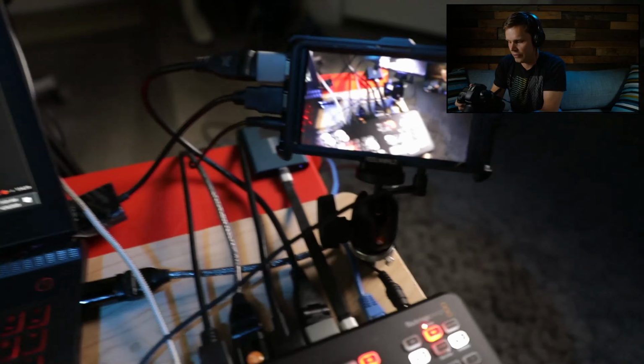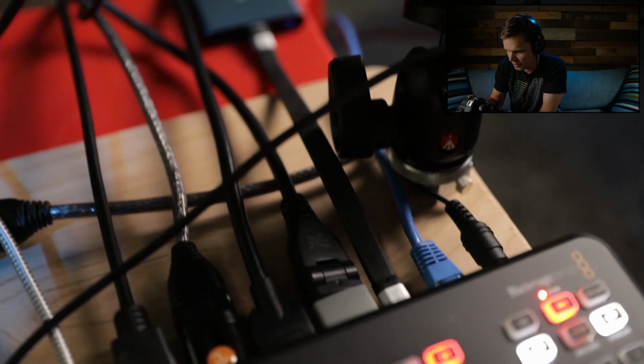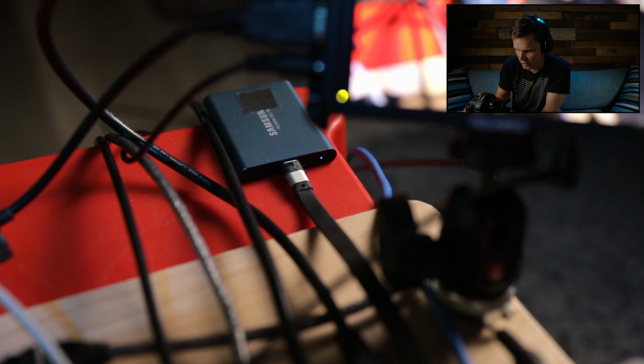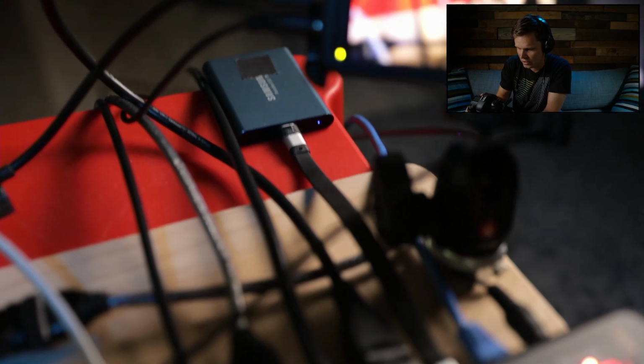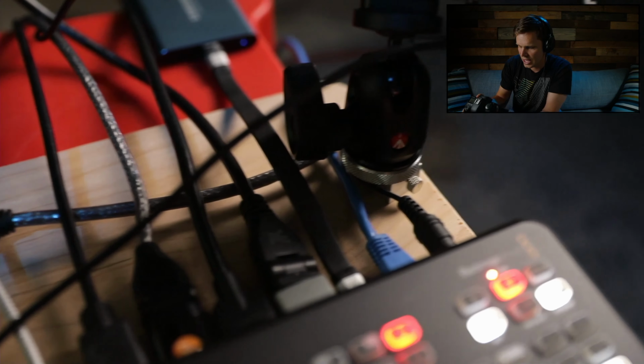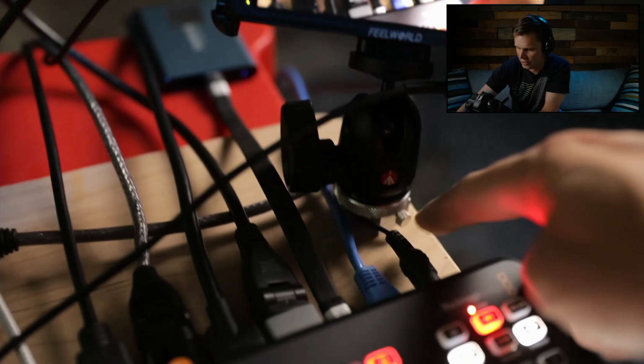Anyway, continuing on. We have our connections here. We've got our little USB-C feeding the Samsung drive right there. You can also plug thumb drives into this, which is cool. And then the last one on the far right over here is power.